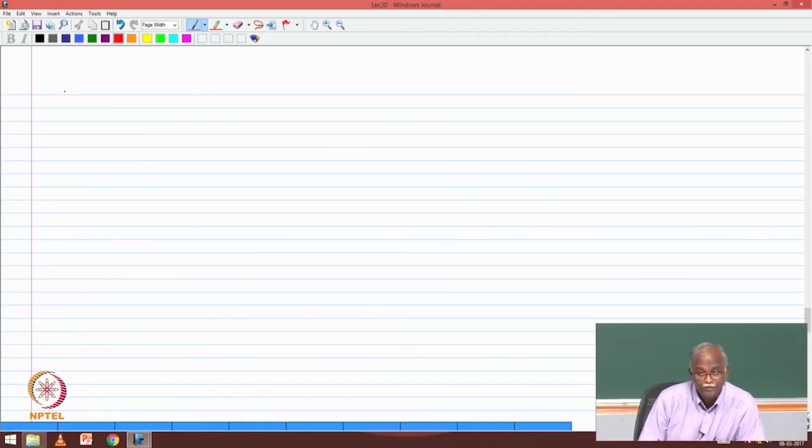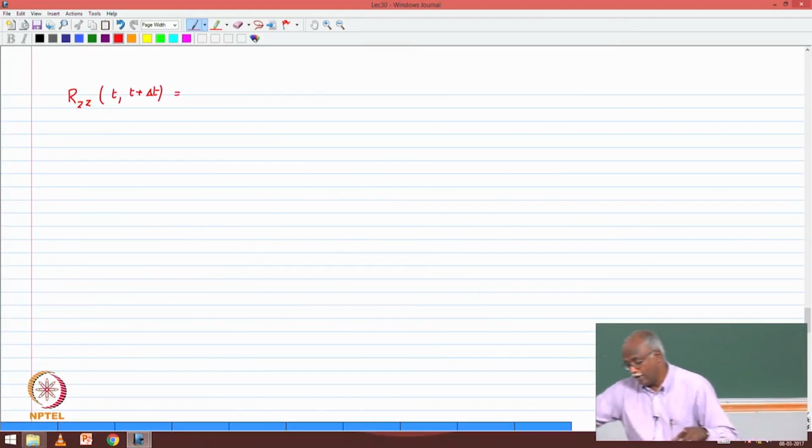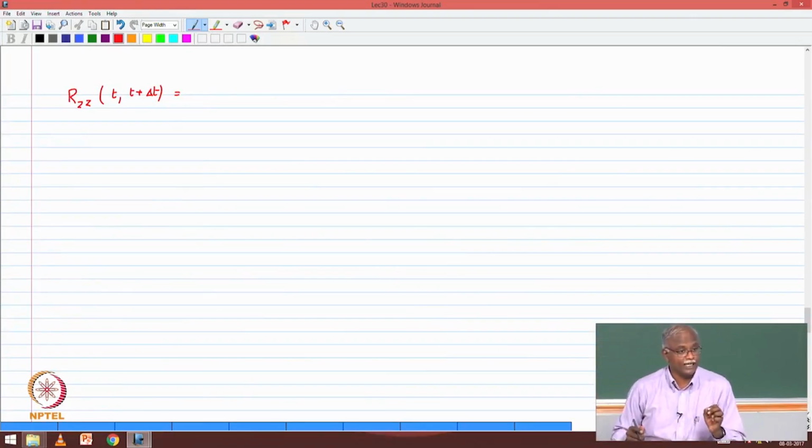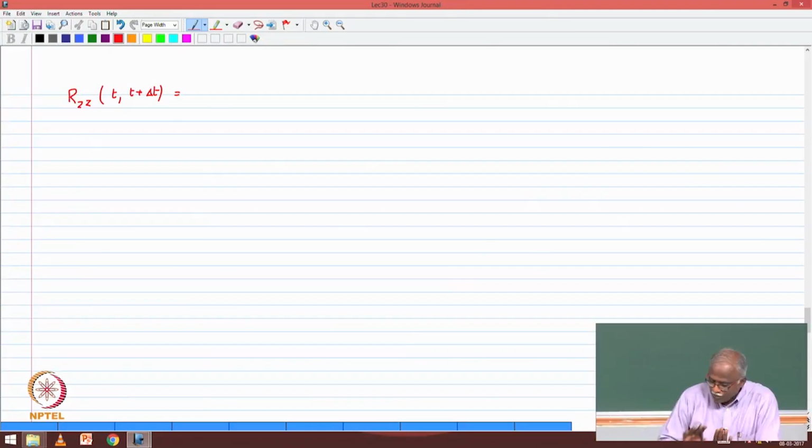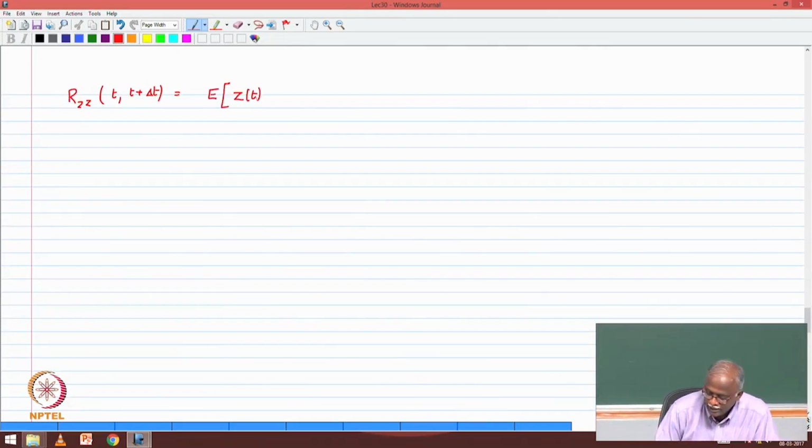Okay. Now, the most crucial part in our entire discussion is going to come in terms of our verification of the third property, which is probably the most non-trivial of them. So, if I take the autocorrelation of Z with itself at t and t plus delta t, okay, the reason I am writing this is I do not have a guarantee that the waveform that I have generated is wide-sense stationary. I cannot straight away write it as a function of delta t. So, I am going to measure the correlation between time t and t plus delta t. This is going to be expected value of z of t, z star of t plus delta t.